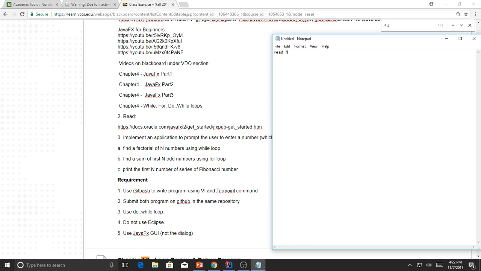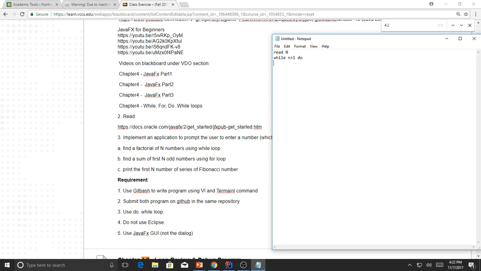After you read n, what do you do? Find factorial of n. After you multiply n by n minus 2, n minus 3, while n is greater than 1. Greater than 1, yeah.